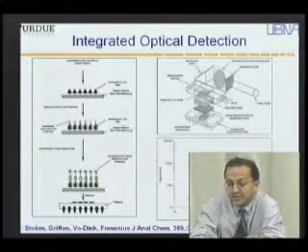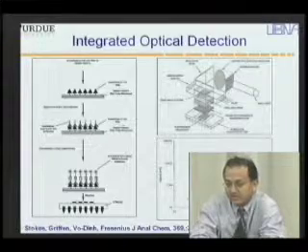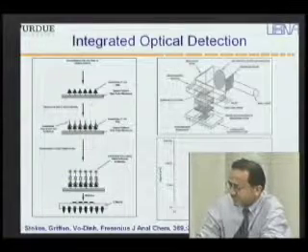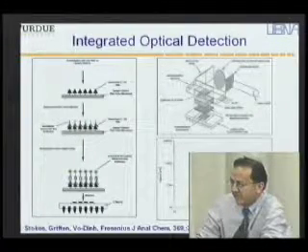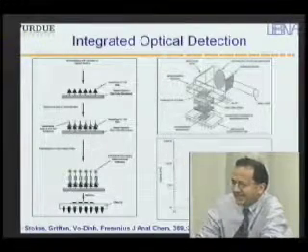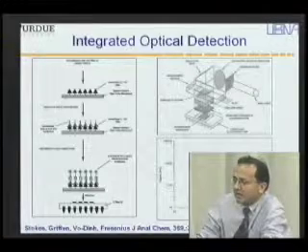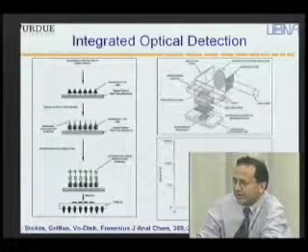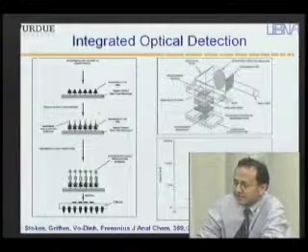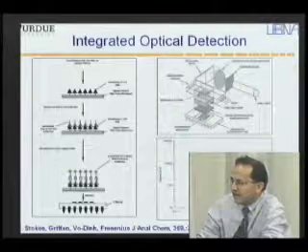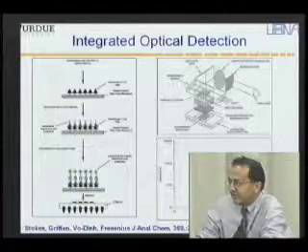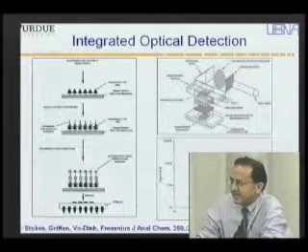Here is an example of an integrated optical detector that's done on a chip by Woden's group at Oak Ridge National Lab. And here the basic idea is that you actually perform an ELISA-like reaction of capture of E. coli cells on a surface, but then the detection or the indication of capture of the bacteria is performed integrated using these optics that are built onto the chip. So they actually have a helium neon laser with filters built into the device, and essentially you can do an integrated fluorescence detection on a chip.